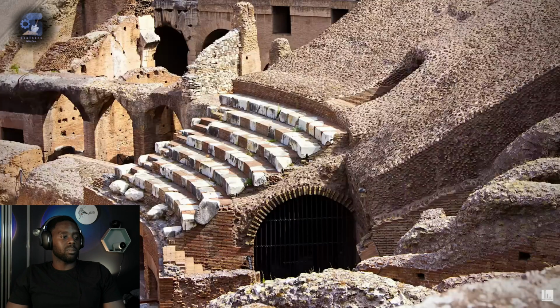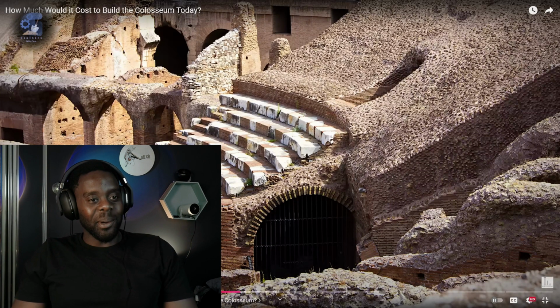Except for the uppermost tier, which had wooden benches, the seats of the Colosseum were made of Carrara marble. Although this was one of the least expensive varieties of marble, it still cost far more than travertine, perhaps the equivalent of 150 laborer days per cubic meter. I've never seen any estimate for the amount of marble used in the Colosseum. The lowest tier of seats, the senatorial, the kind of materials that they were using back then, they went all in.